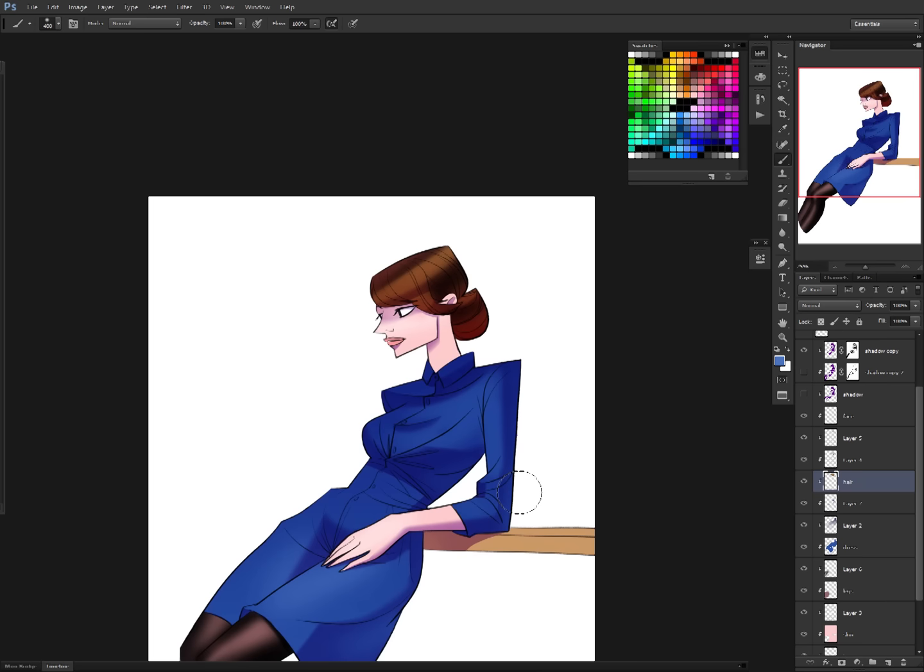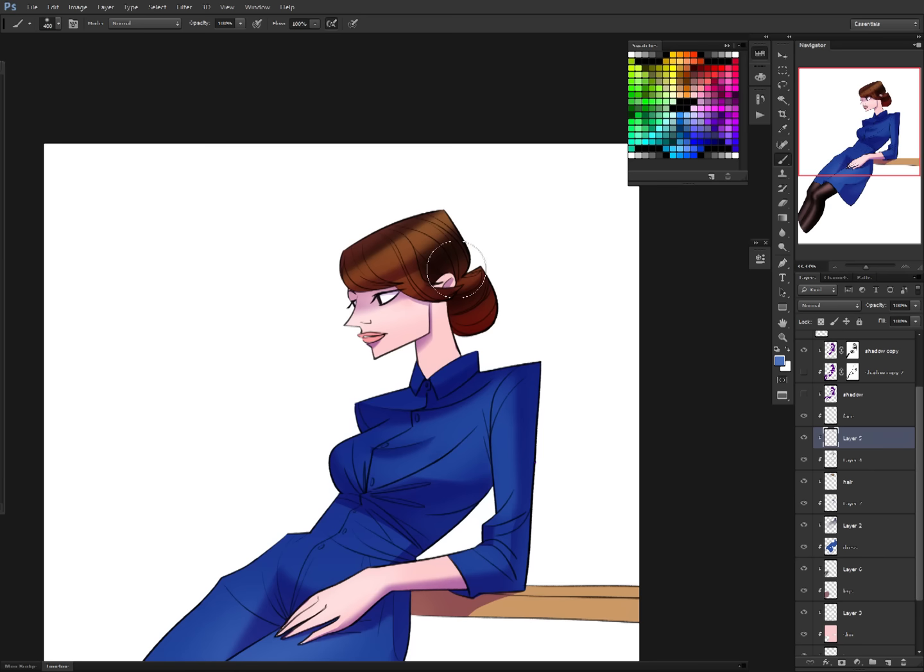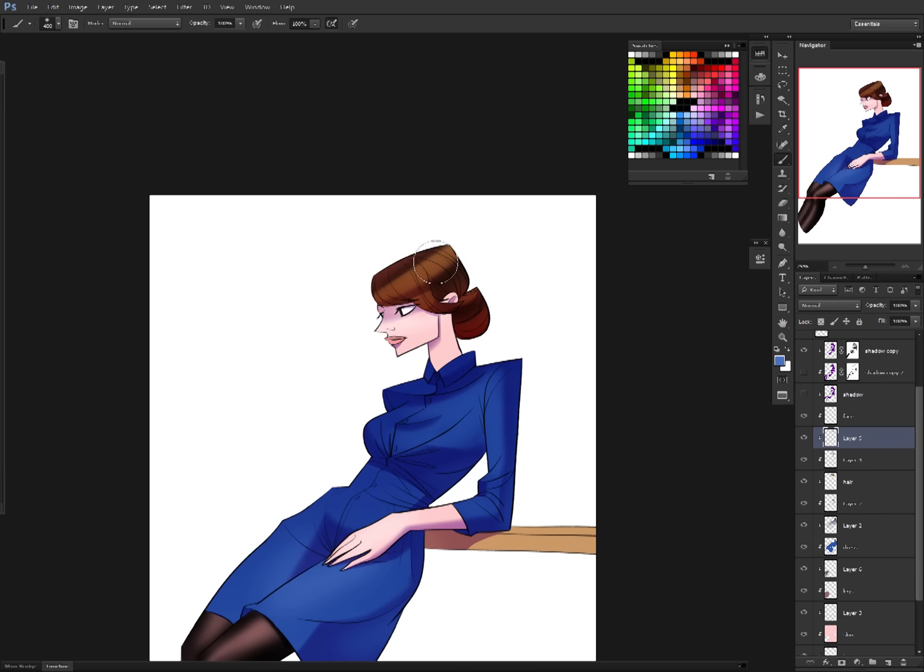I don't like that hair. I don't like that soft, very not confident hair shading here. Beg my pardon, but we all did it once, when you're first getting into digital painting, like kids, all they use is a soft round brush and this is exactly the look you get. Oh jeez.